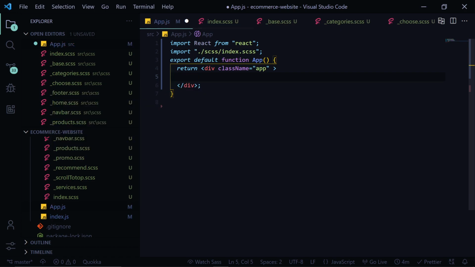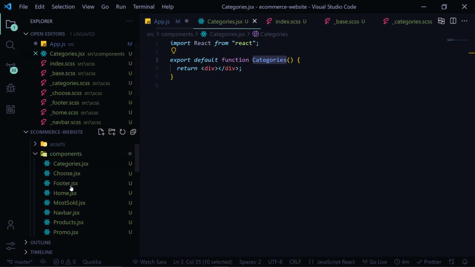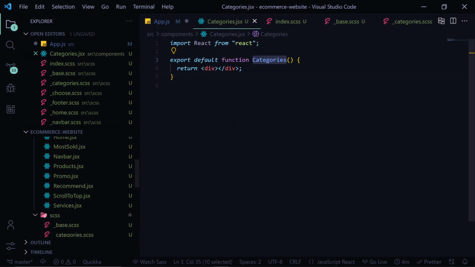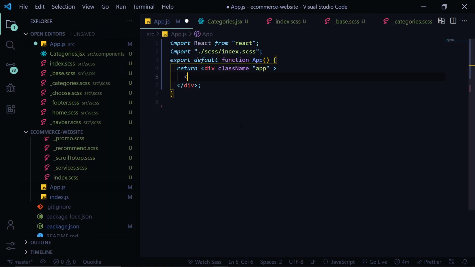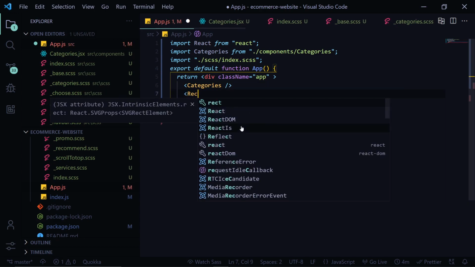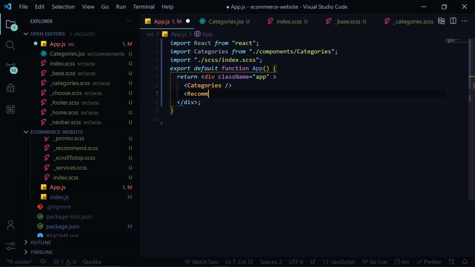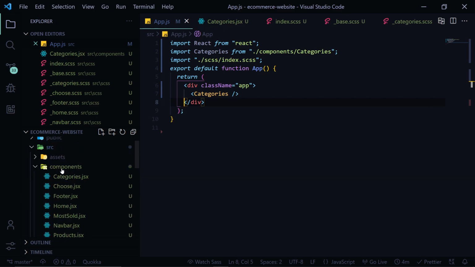The auto imports are not working. I think the files need to be open here. Yeah, let's try that now. Categories, yeah, the files need to be open. Okay, let's open all the components files.